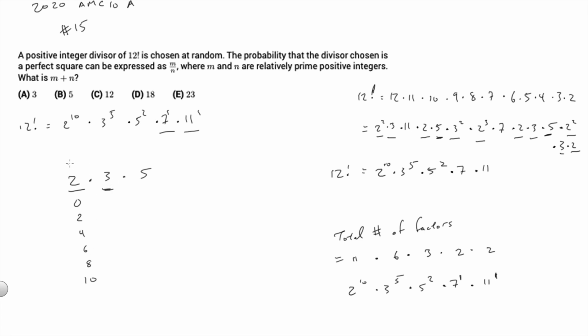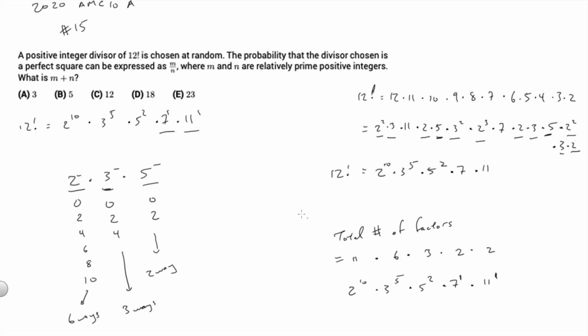For our 3, the exponent, so I'm going to put a little space here so we know what we're doing. The exponent that we can have for 3, we can have again 0, 2, and 4, because 5 is the highest, so we can't go above 4 to get 6. Now finally for 5, we get 5 to the 0 power, and we get 5 squared, because 5 squared is the highest power of 5 that we have. All right, so from this one, we have 6 ways. From the middle one here, we have 3 ways. And from this last one, we have 2 ways, for a total of 6 times 3 times 2.